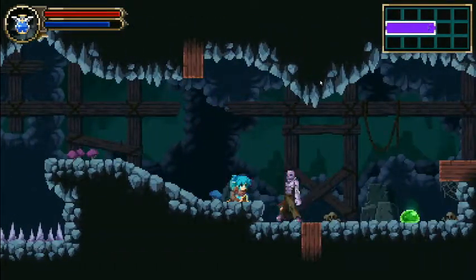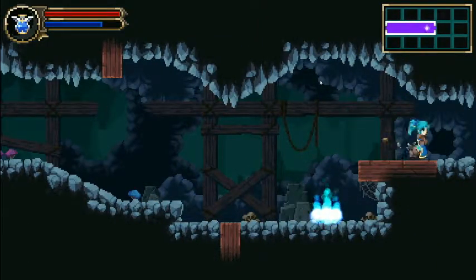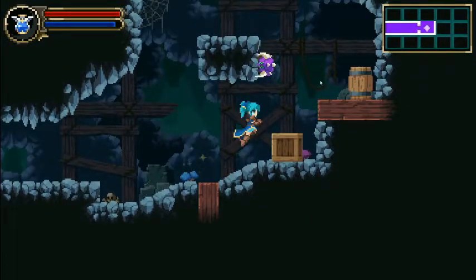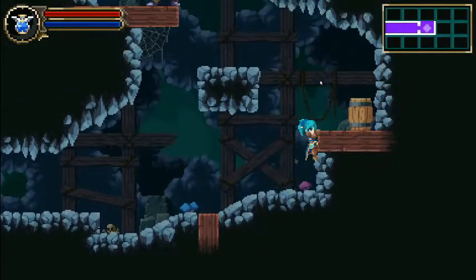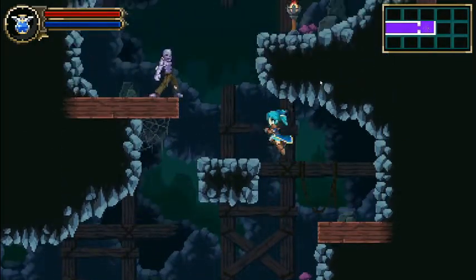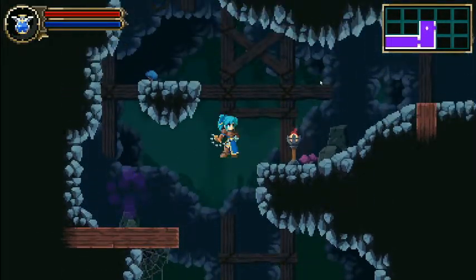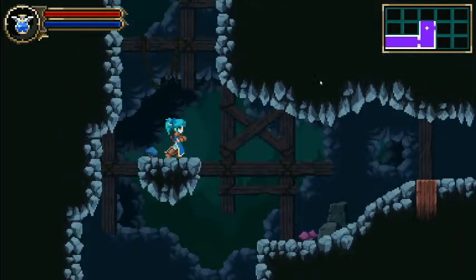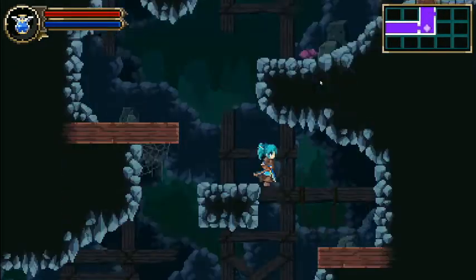Nice dash jump. This is a really clever game. And I'm liking it so far. I do hope this gets released at some point in the future. Like I said, just found this demo, so it's very exciting. And I like it. It's got a lot of my favorite enemy types in it. You got your pacers. You got your various other things.